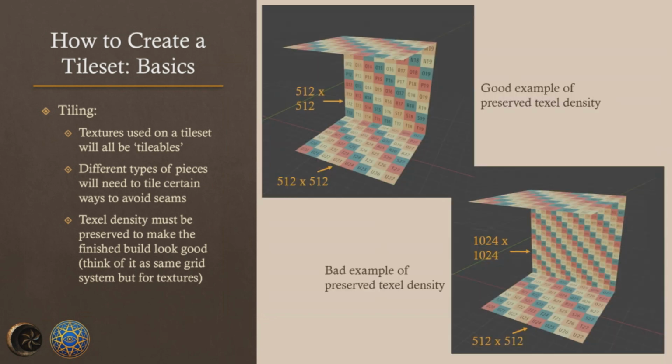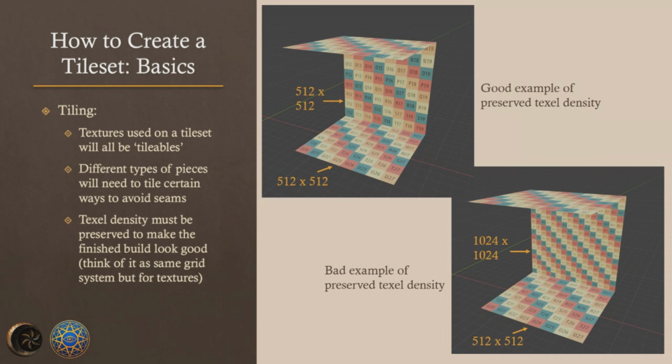I think that's it for tiling. Oh no. Oh, okay. Yeah. So a little mention about texel density. You want to make sure it's consistent across your set. Notice how the floor here and the wall here, the squares are the same size in this test texture. That is not the case in this bottom example.